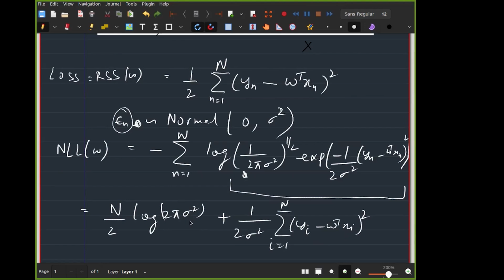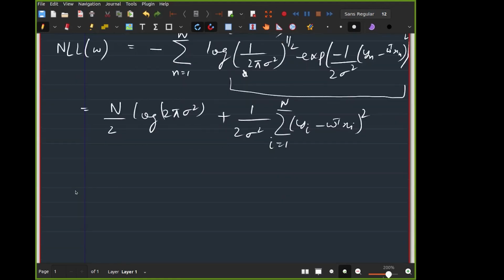If that's the case, I could ignore sigma. If you take the gradients, the first term goes away because it has no parameters, it's just a function of w. The second term gives a gradient, but with a multiplier of 1 by sigma squared. Eventually you set the gradient of the negative log likelihood with respect to w equal to 0, so sigma squared is not involved at all. So the assumptions: the first assumption is that your error is Gaussian.